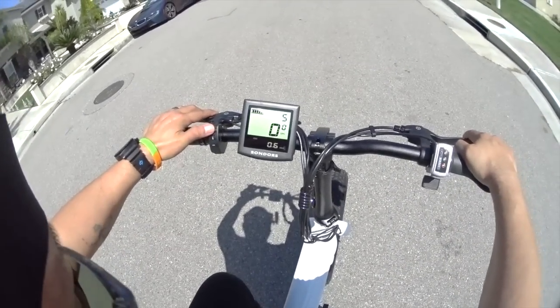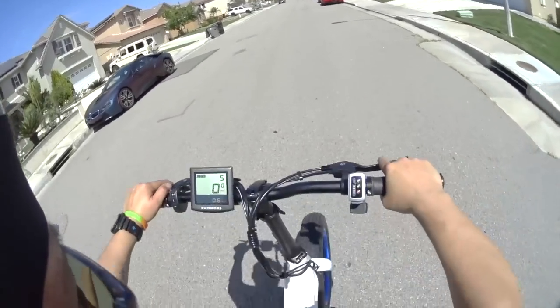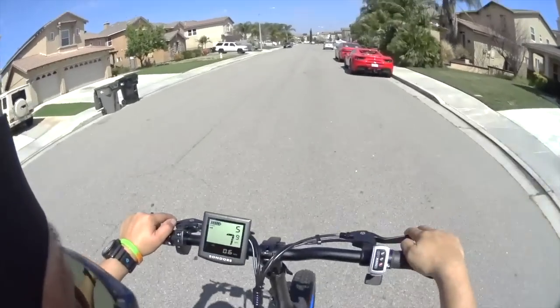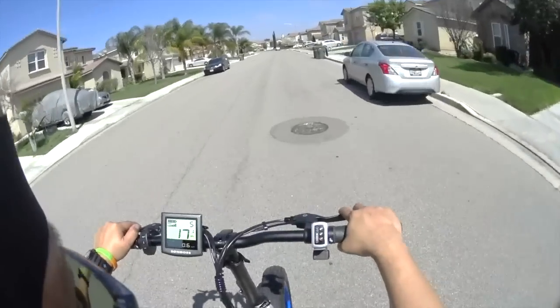Let's put the assist on 5, the maximum assist. All right, so let's see how it goes. As you can see, I'm kind of like a quarter up, and we'll pedal away. And the bike, after like 2 or 3 revolutions of the pedal, it's taking over. And right now, I'm barely doing anything. Right now, the bike is doing everything.